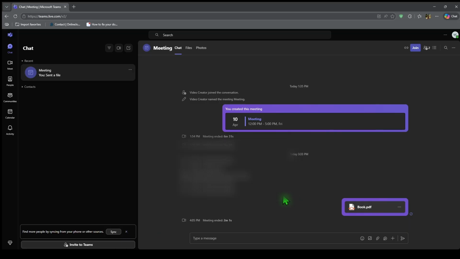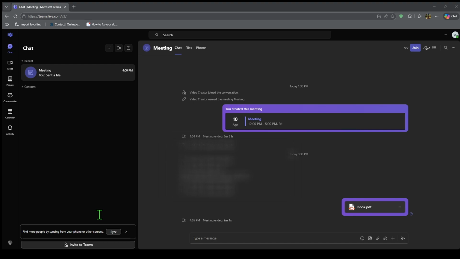Microsoft's support page says you can create a task directly from a Teams message by opening the Message Actions menu and choosing Create Planner Task. Microsoft also notes that Planner in Teams brings together personal and team tasks in one place.